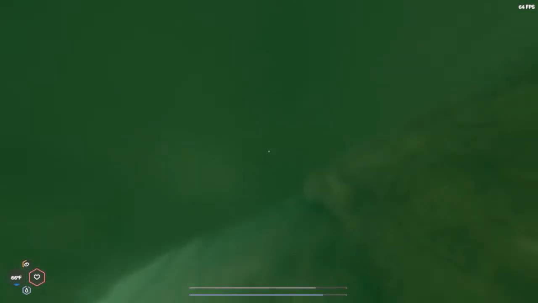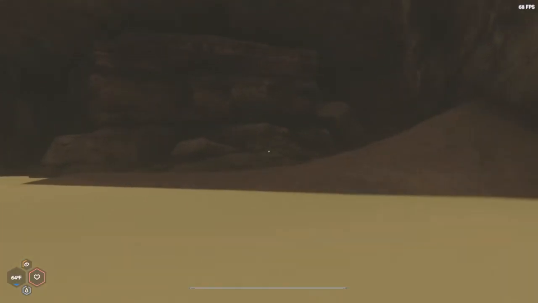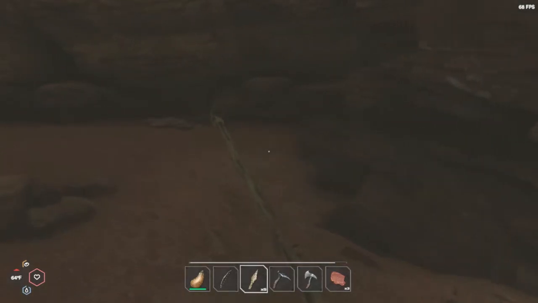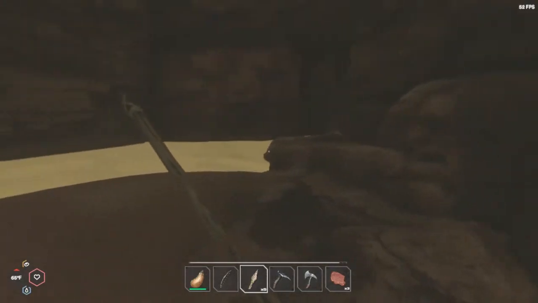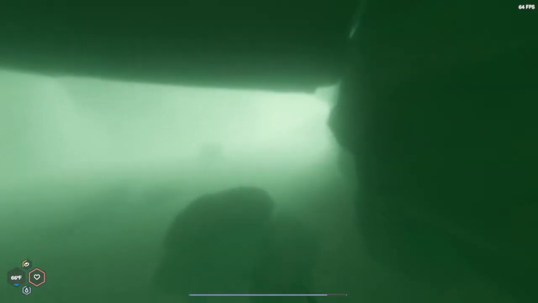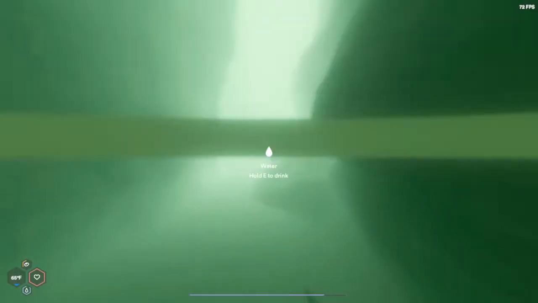Now, the last time we came in here, we only went up to this one edge right here and did a little bit of farming. There was some metal and sulfur that was in here. So, let's go a little bit deeper into the cave. And, day 62. Right on. Let's go a little bit deeper into the cave and find out if there's anything else in here.